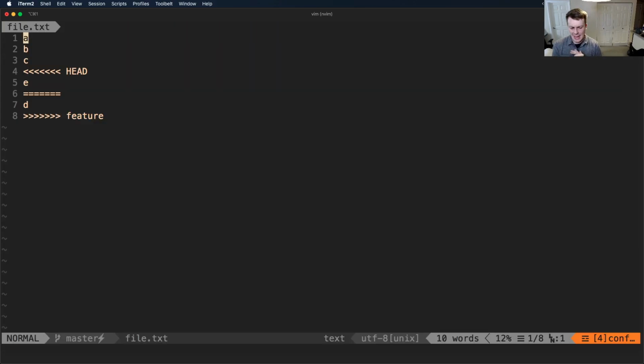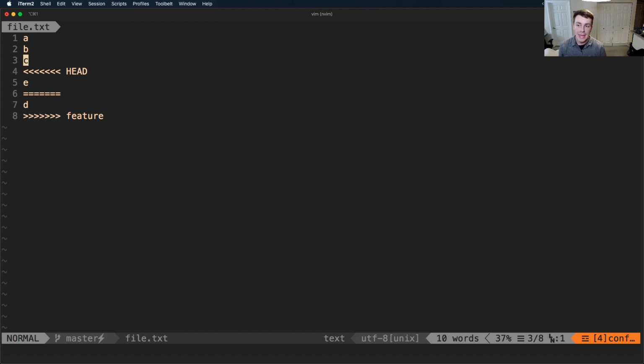And you can see here that Git has added some extra text. So it went A, B, C. That is okay. That part of the file was shared amongst both histories, so it's totally okay with those lines. But then it got down here and got really confused, because master added that line E and feature added that line D, and they were both added to that same line. And so it's just like, hey, I'm not really sure what you want here.